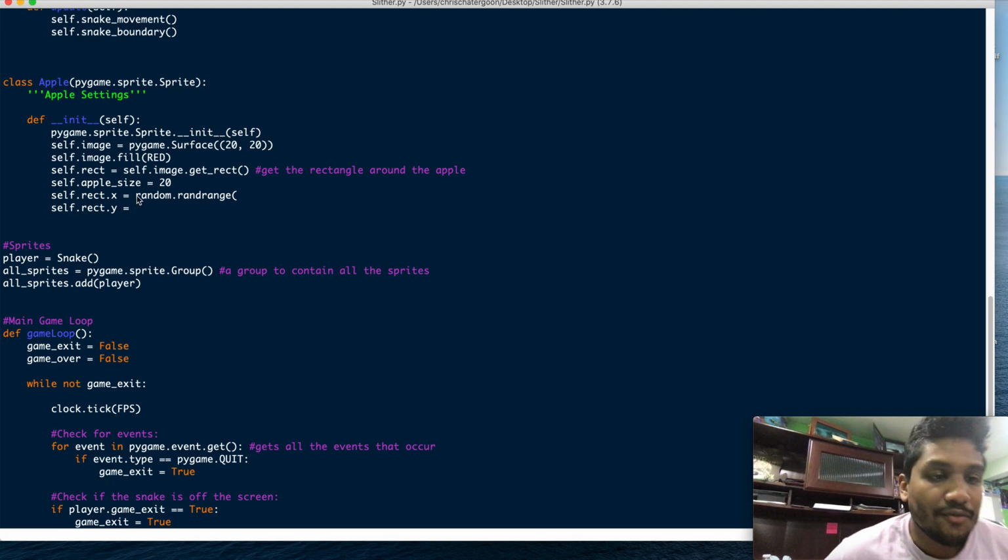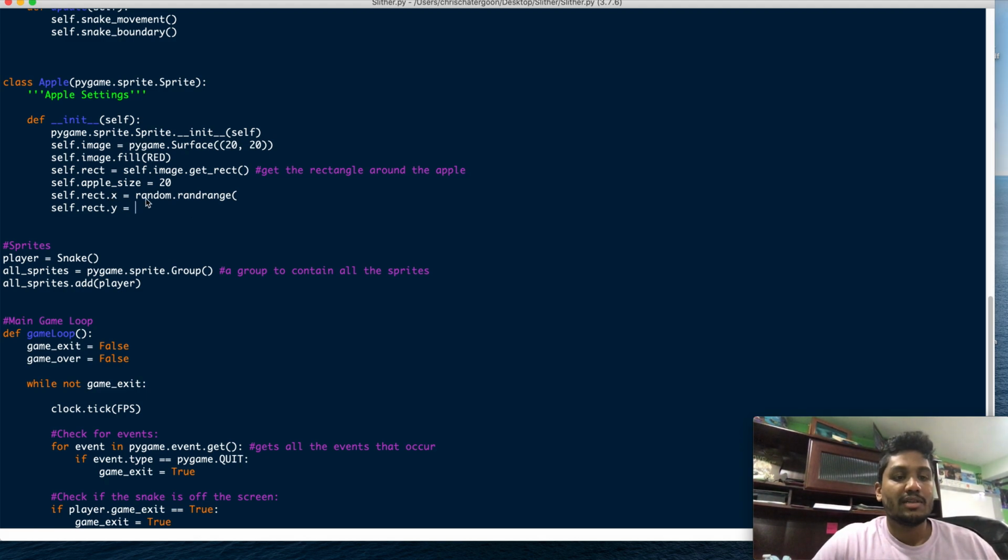And for our self.rect.x, we had rand.range, so from 0 to whatever the width is, because that can change anytime, minus self.apple size. Now what's going to happen is if we keep it like this, you're going to see that they don't correlate perfectly. They won't mesh together. So what we're going to have to do in this part, if you really want to see that, you can go back at the end of this and take off this piece that I'm going to put in right now.